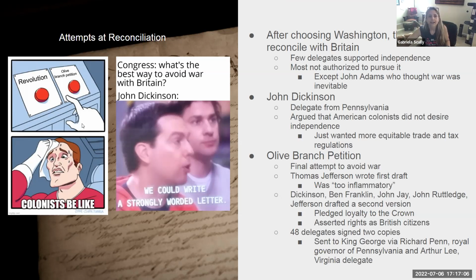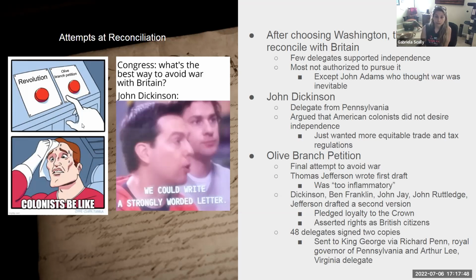So they get this guy whose name is John Dickinson. And John Dickinson is the delegate from Pennsylvania. And he's like, look, Americans don't really want independence. We just want better trade, more equitable trade, better tax regulations. And he writes what's called the Olive Branch Petition. So olive branches are what you extend metaphorically, I'm sure it comes from ancient Greece or Rome or something, to be peaceful. So he makes a petition to the British monarchy and the British Parliament that is like, look, let's all try. Can't we all get along with everybody? Let's not all fight, whatever.